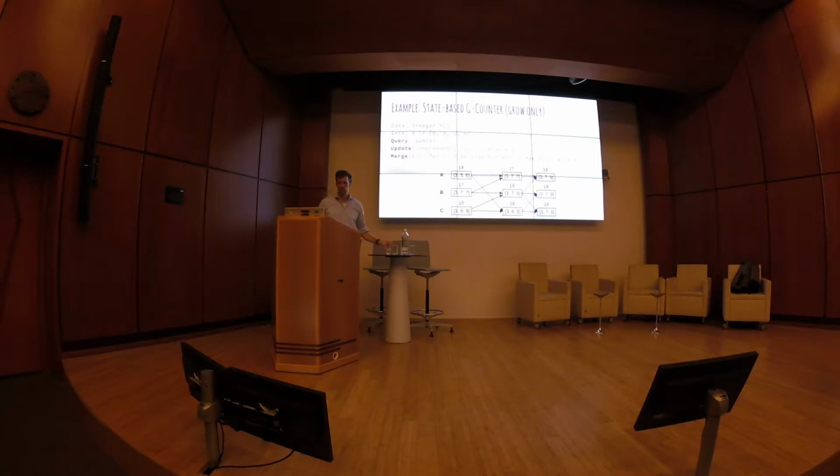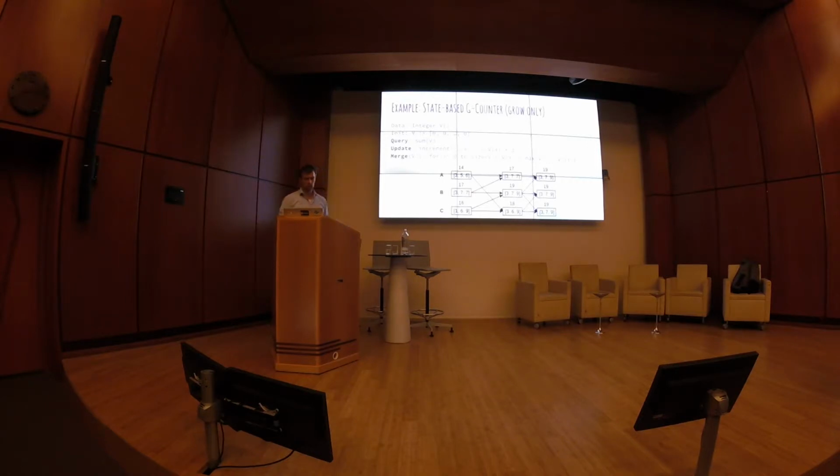So to give an example, what I've used here is a grow-only counter. This is a data type where you can increment a counter, right? It can be used for counting the number of requests you got on your server. And the way it works, it's a data type where the data is an array of integers, and every node has its own place within this array.